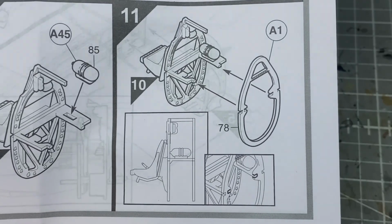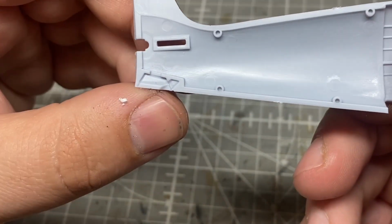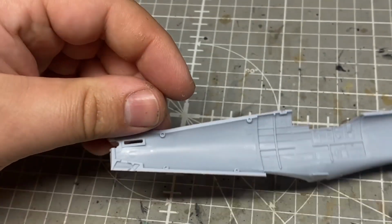One of the things the instructions show, as you can see here, is that you need to get these sections as perfectly square as you possibly can, because it will make it a little bit difficult to put the fuselage together without having any major gaps.